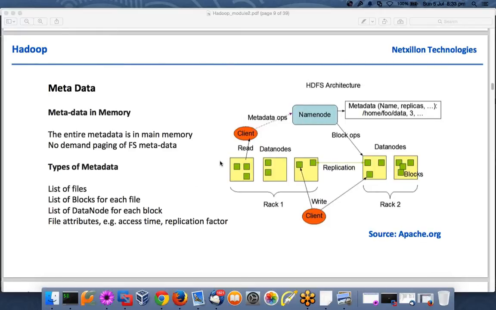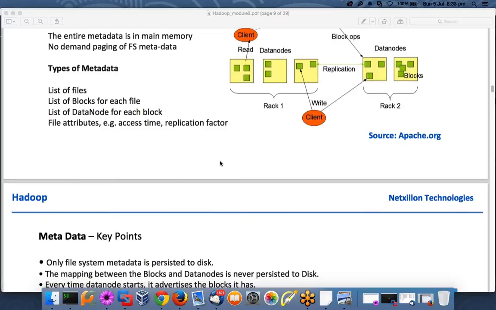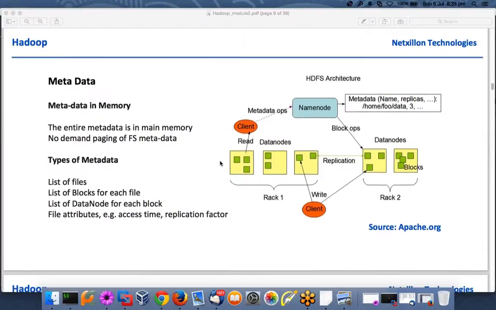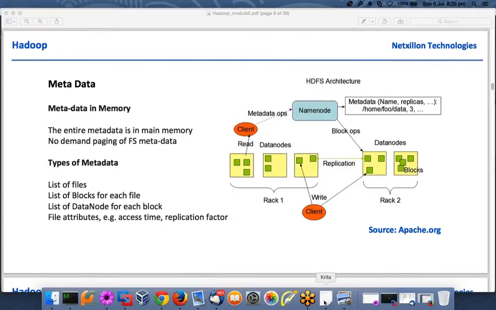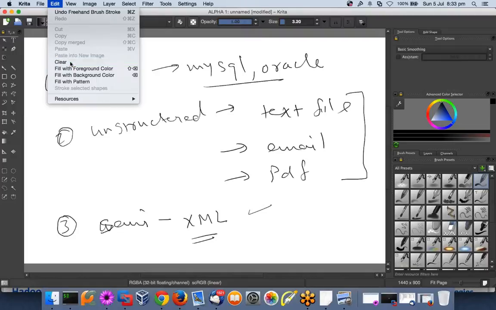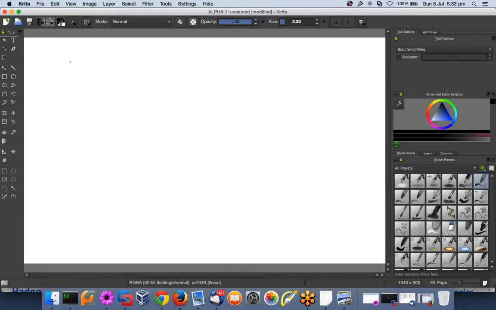So yesterday we looked at what name node does. Name node stores two types of metadata. So what are the two types of metadata? Can anybody recall from yesterday's session? Let me clear the screen and we'll start, because this is very important to understand and to build your base for your entire course. If you have any questions, please feel free to ask. So let me ask, what are the two types of metadata name node has from yesterday's class?